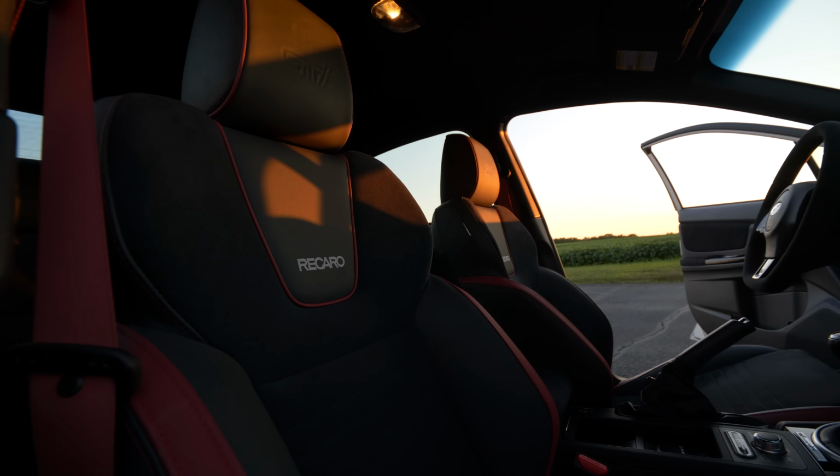Welcome to driving the STI RA. Now, we've been joking around a lot, and in terms of the driving experience, that is why you buy this car. So you hope in a lot of ways that it's better than the regular STI. I've spent time on track, I've driven it on the street, and I've looked at all the performance aspects of it. And one of my favorite things is three things that I didn't talk about in the shop on purpose.